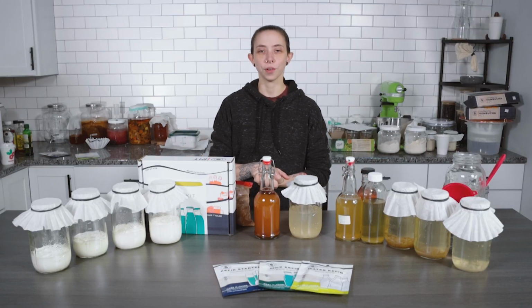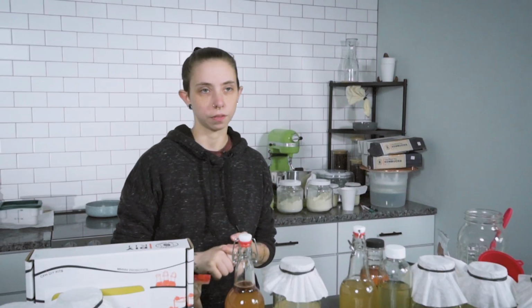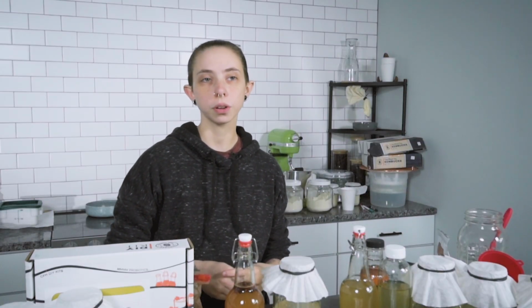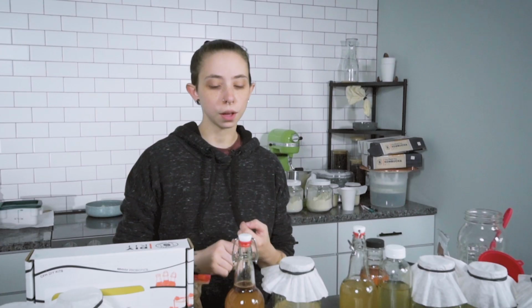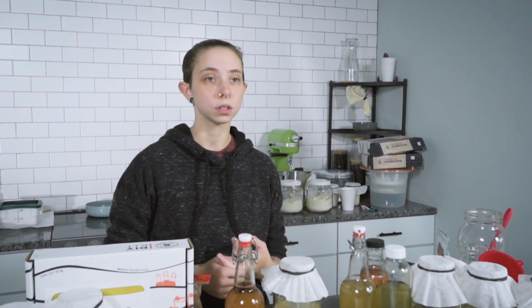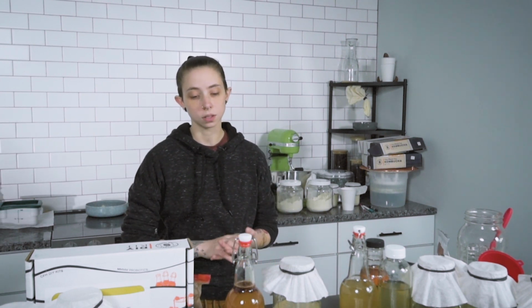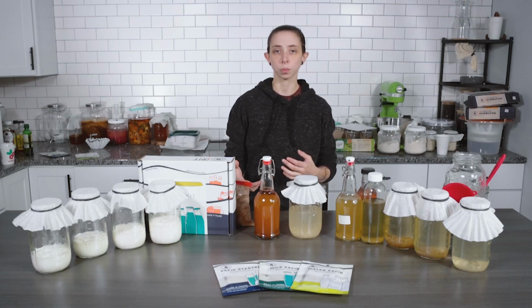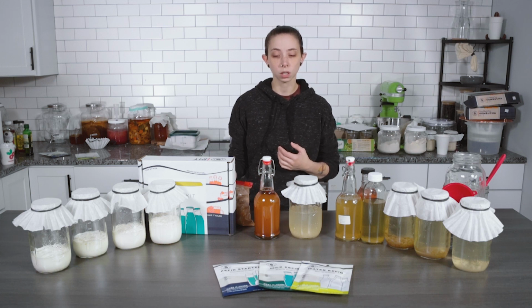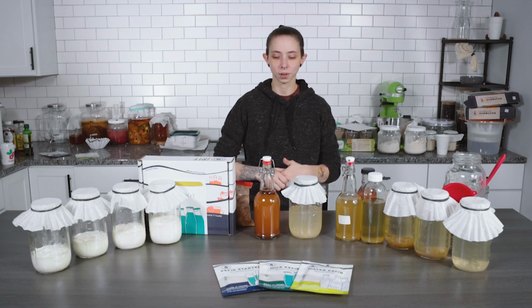And that's part 3 of our 3-part series on how to activate, maintain, and flavor your own water kefir at home. We love flavoring our own water kefir because it's a great way to not only control the ferment and how funky you like it, but also really choose your own flavors and how much of each flavor that you want to stand out. Water kefir is great because it's good for your gut, it's got good probiotics, and it's just a really great natural soda replacement. So if you find yourself drinking a lot of soda, water kefir is a great New Year's resolution to get yourself happier and healthier.